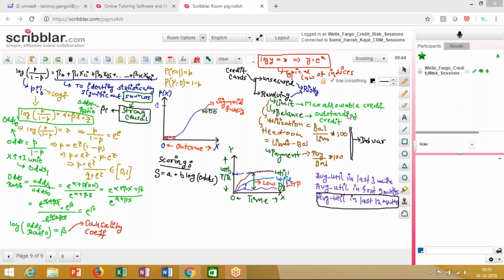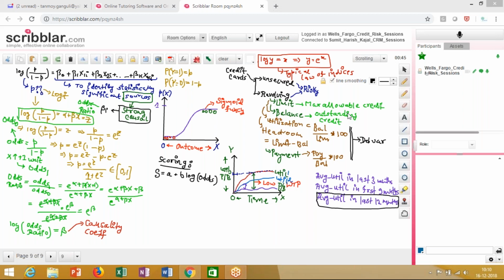What I'm trying to do through score is transform the log odds into a score, into a value. Now, if I go and tell my father that you cannot get a loan because your log of odds of being a defaulter is very high, it's just going to go over his head. So what I tell him is, see here, because your score is low. Now at the back end of the score, there is this concept of log of odds, right?